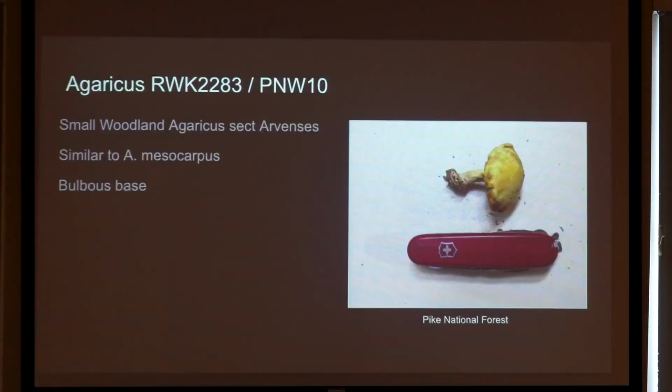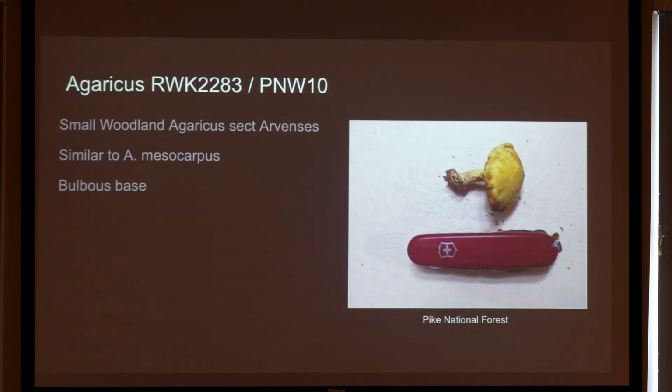So here's another one in that same section, but look at the size of it. So this is the one I thought was Mesocarpus. This was on Rampart last year, and I looked through the notes, and actually Michael brought it to me. I thought it was Mesocarpus, and I'm like, oh, that's probably what it is, and so that's what I called it.